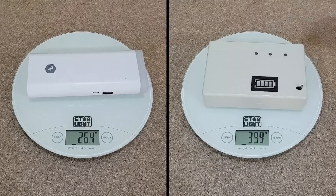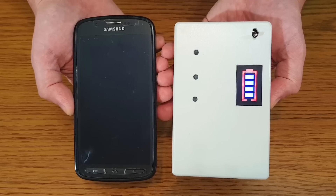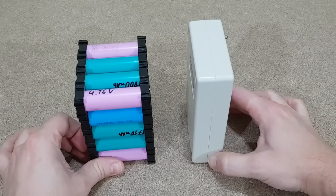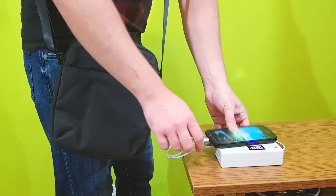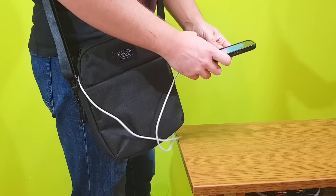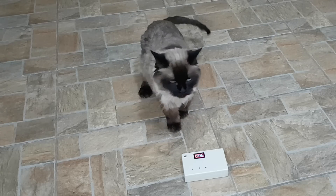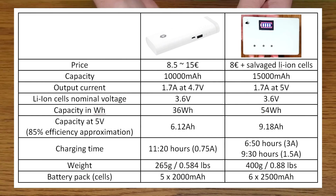Let's compare the weight. Obviously the DIY version is heavier, because it's using 6 cells instead of 5, and good quality cells are usually heavier. The DIY power bank is bigger, but it does have 50% more capacity and a higher output current, so that's understandable — but it's nowhere near the fake 50Ah batteries you find online. In my opinion 15,000mAh is enough for a power bank. It can charge my phone 4 times and I can carry it very easily. But keep in mind most power banks have the capacity measured at the nominal 3.7 volts, so when you increase the voltage to 5 volts, the real capacity will decrease. I really enjoyed making this power bank, and you can see in this comparison table that it's very efficient.